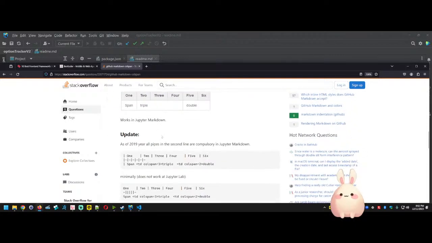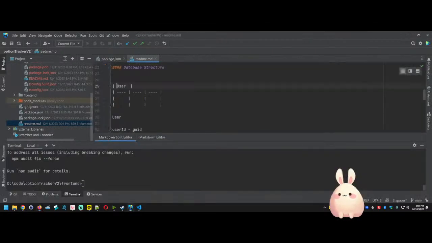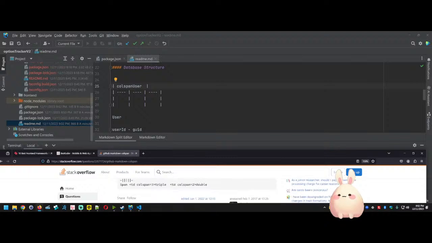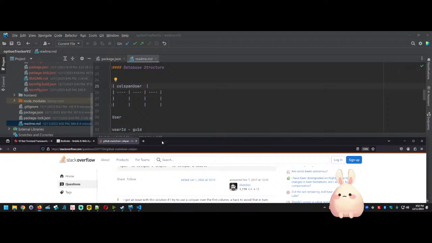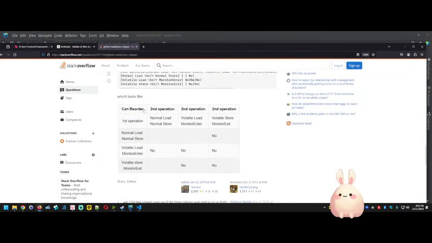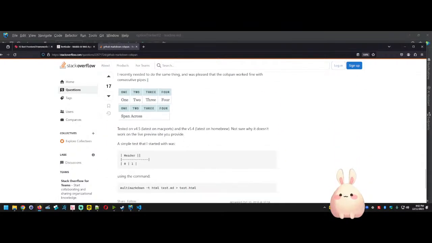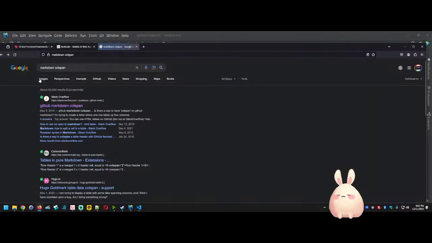I see. Span. All right. So we could come down here and do, yeah, I guess we can just do TD colspan. Expand you back up here. Yeah, you can just do TD colspan, it looks like.